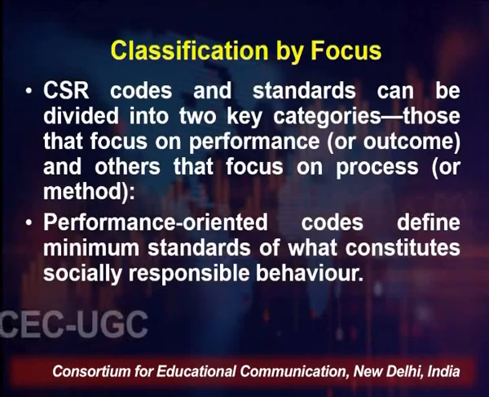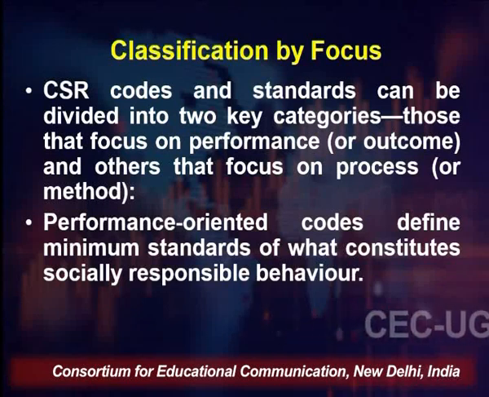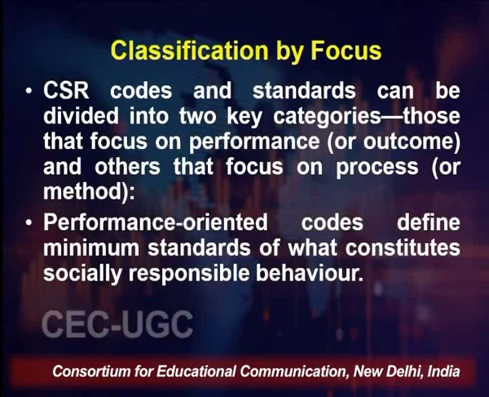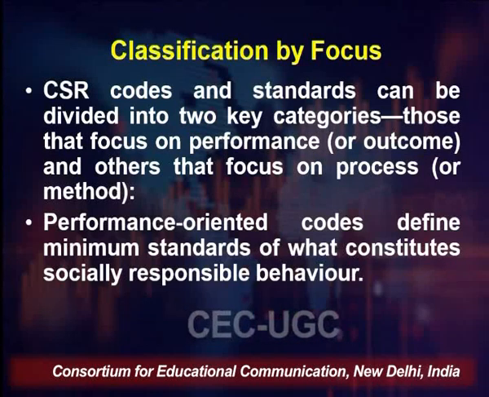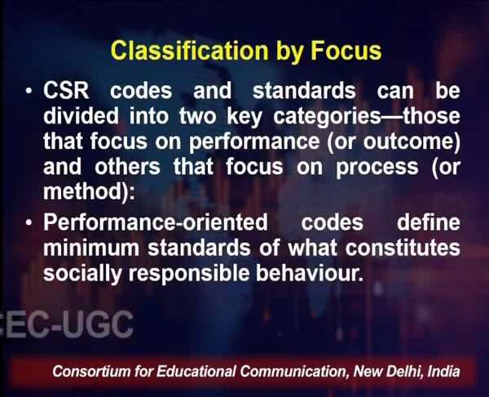So let us start with the first classification, by focus. What is my focus while implementing this CSR activity? CSR codes and standards can be divided into two key categories. If I take two broad categories, the first is those companies which focus on performance, that is outcome, and others who only focus on process. Or sometimes you may find a company which is focusing on both, not only the process but also the outcome.